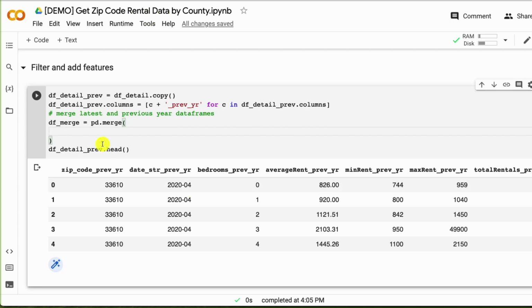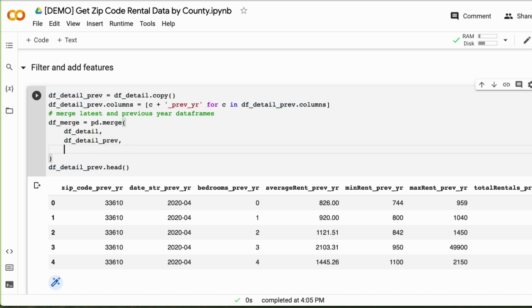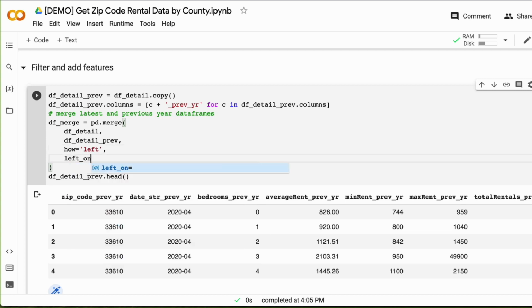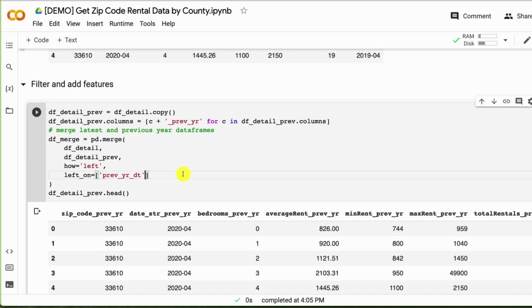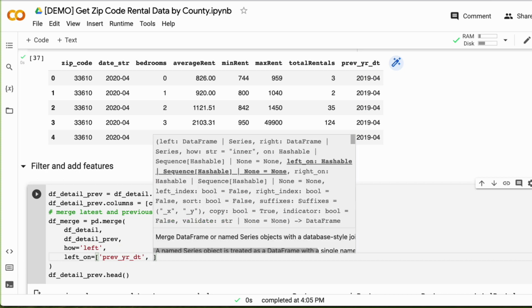So the first step to merge two tables together is we're going to have our left side, so our DF detail, then our DF detail previous. We want to join these, preserving the left-hand side. And for our left data frame, we want to join on previous year date column as well as on bedrooms. So we can see that previous year column, and then bedrooms.